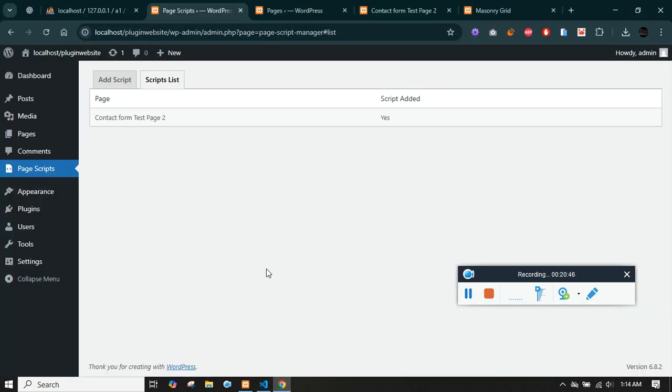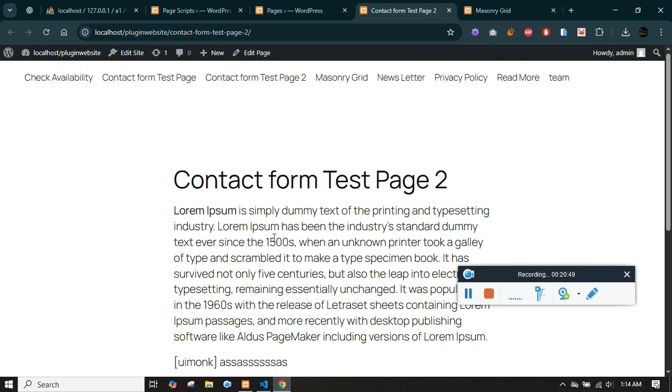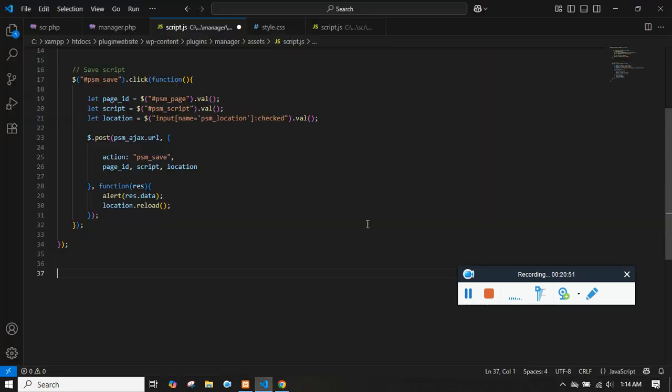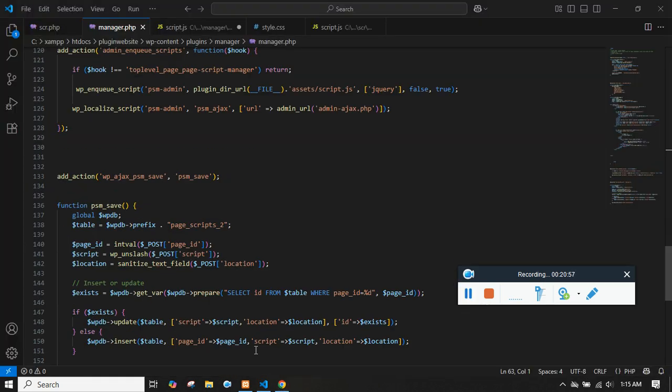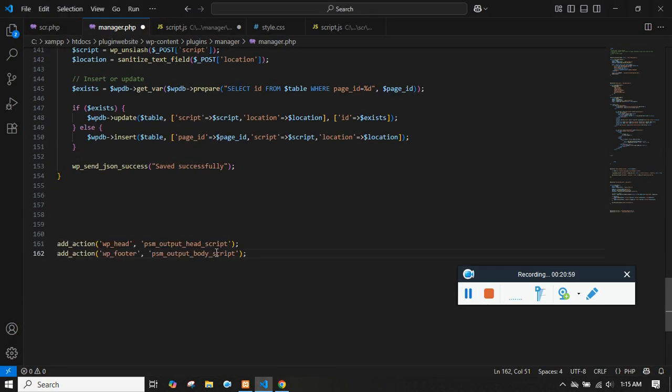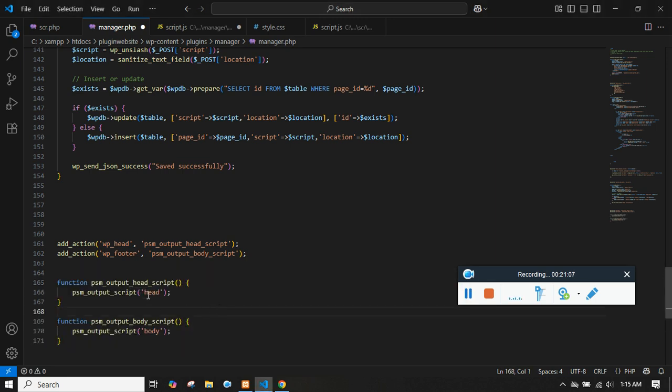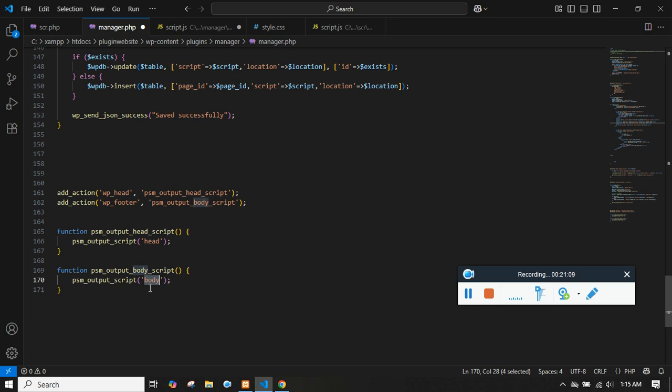Now we need to know which location the script is going to be added. So for that we'll use both the hooks wp_head and wp_footer, and both of them will trigger one function, and that function will have an argument, head and body, and we are passing the location to this other function.